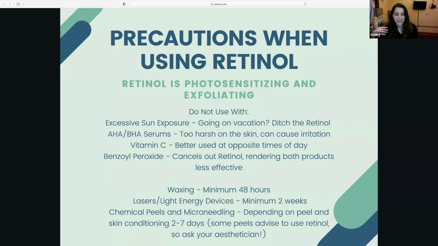With microneedling, again, it kind of depends on how much your skin is conditioned. For me, my skin is so sensitive that I would be off retinol for a few days. If I were to microneedle my mom, if I would let her, she would have me microneedle retinol into her face. That's how much she is used to it. So it really kind of depends on your skin condition.